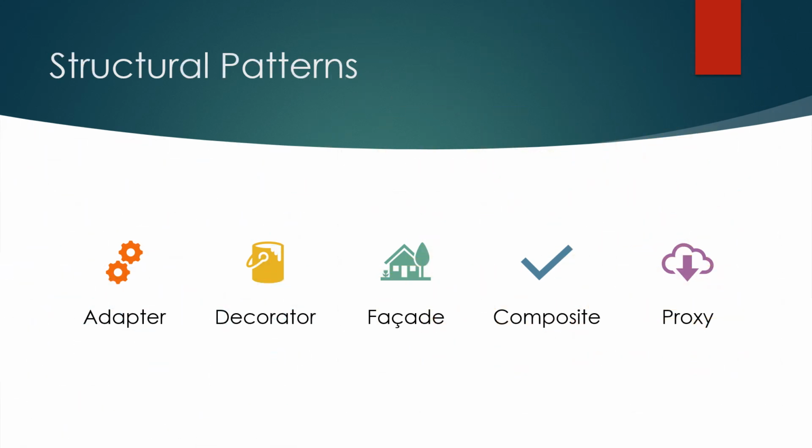Structural patterns. Adapter. Description. Converts one interface into another that a client expects, allowing incompatible interfaces to work together. Guidelines. Create an adapter class that implements the client's interface and translates calls to the incompatible interface. Useful for integrating legacy code with new systems or for working with third-party libraries.